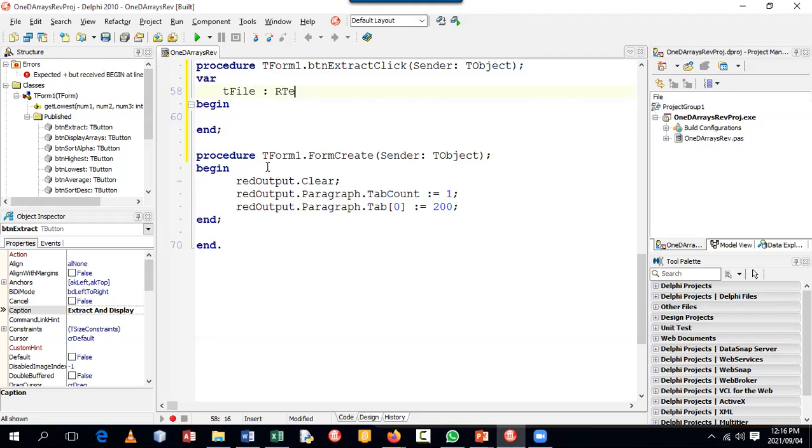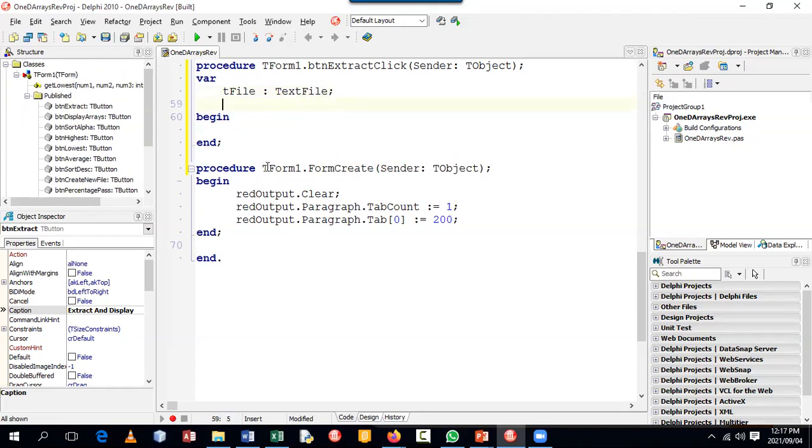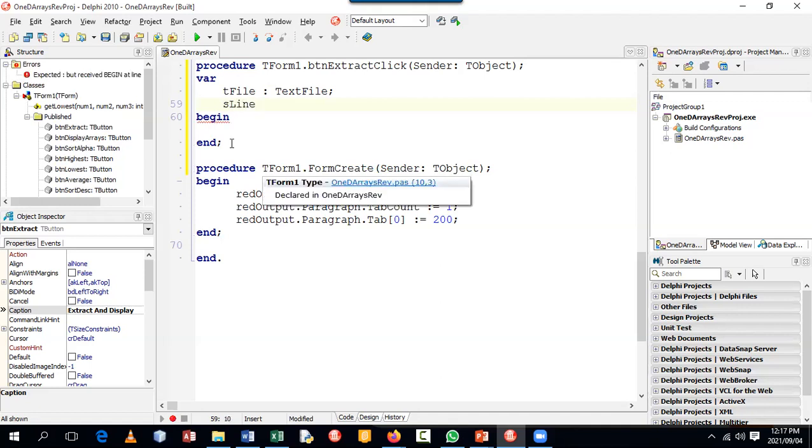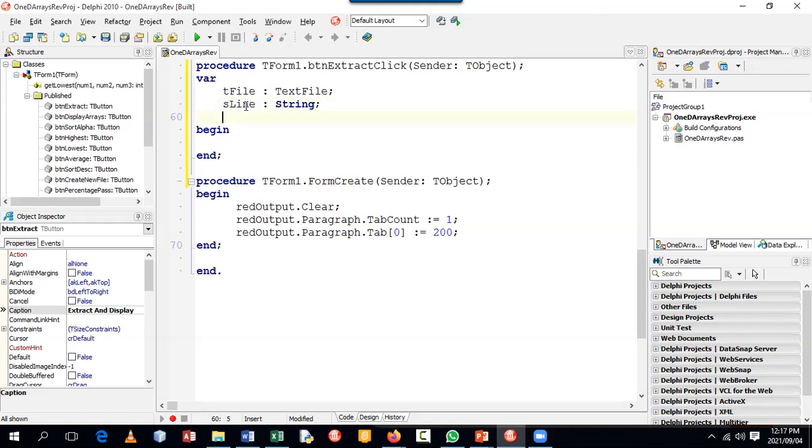I like to call it T file, short for temp file, right? Text file. Now, remember the data that we're going to be getting from the text file is of type string. So let's call it S line, the S for string, of type string. Okay.